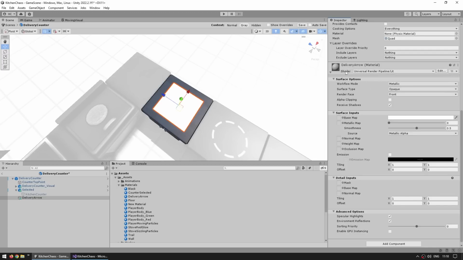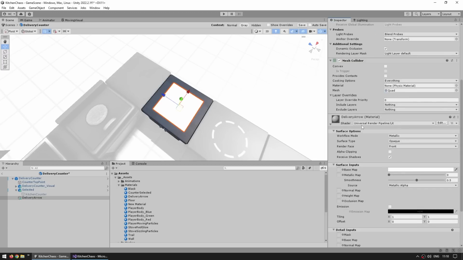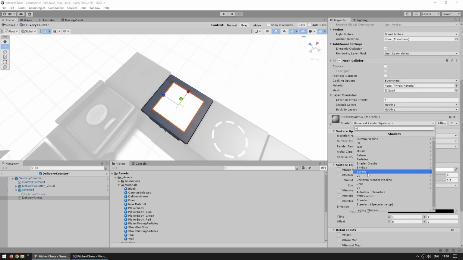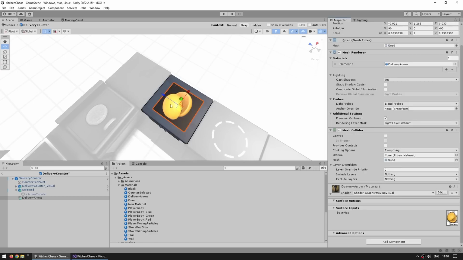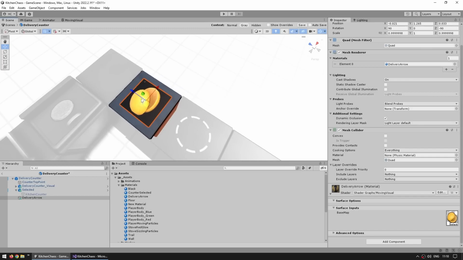And over here on this shader graph drop-down menu, we can select what shader we want to use. So in our case, let's go inside the folder shader graphs. And inside, yep, here we have our moving visual shader. Let's go ahead and use this. And yep, right away we do see that it does work. Here we have our texture being drawn exactly on top of our material. Okay, so far so good.